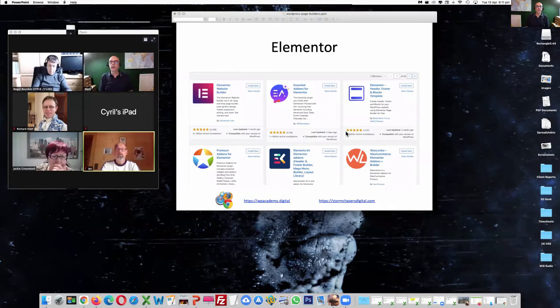We've just had this one mentioned, I think, Elementor. It's there just as a plugin, just go and search for it in the WordPress repository. So add new plugin, type Elementor. And you can probably see that not only is the website builder there, which has got 5 million active installs, which is quite impressive, but there's also some of the add-ons and things that you can go with it.